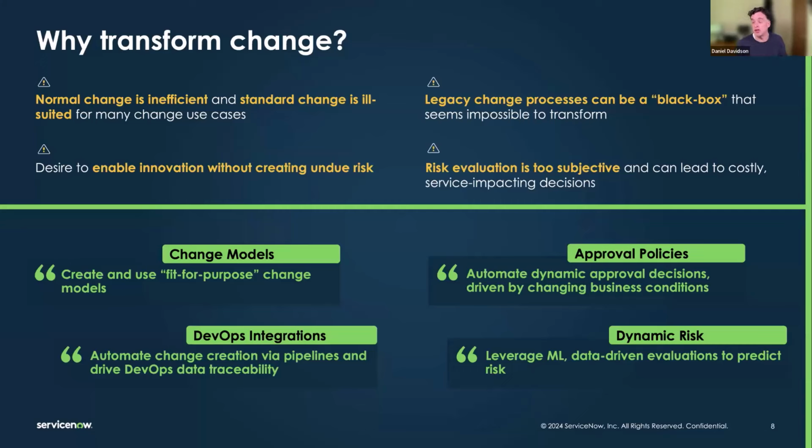And as we need to do more changes, we need to do them faster. We need to be less subjective about risk evaluation. We need to be able to highlight things that are risky and need people to be involved at looking at the changes, but we need to minimize those. So we're only looking at the changes that are really important and allow the other changes to flow through. And this follows through with an industry trend about change management moving back more to second line. So looking at concentrating on the changes that are particularly risky or that we don't have good data and good structure around, but allowing changes that have good data, good structure, and good practices supporting those changes to move through with minimal or less approval.